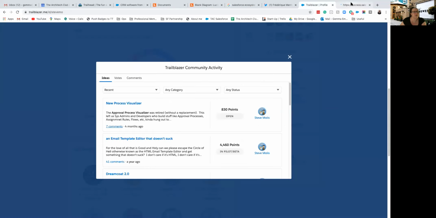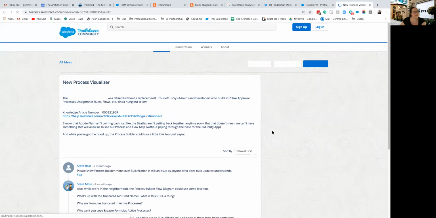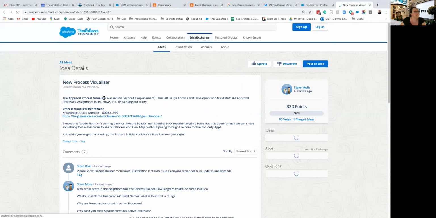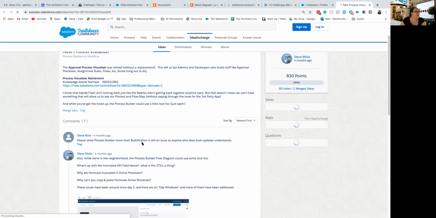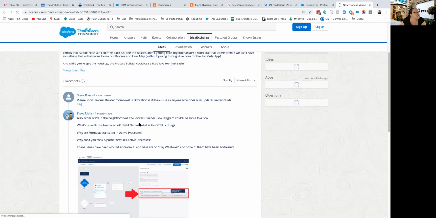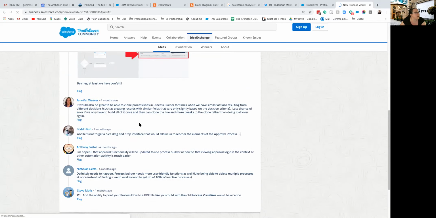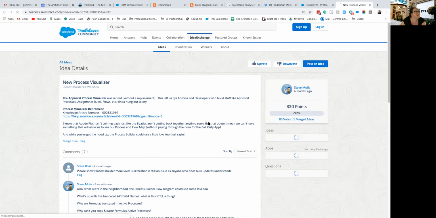And you can see that Salesforce actually interacts with people who post these ideas. So for example, this feature was retired without a replacement. This left us kind of hung out to dry. And then you can have all these conversations with people around the world, and Salesforce will keep an eye on it.